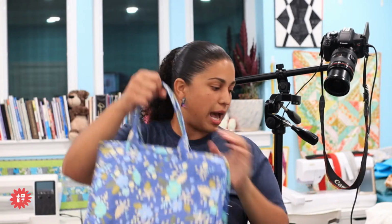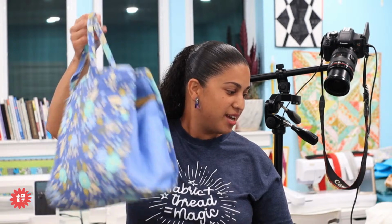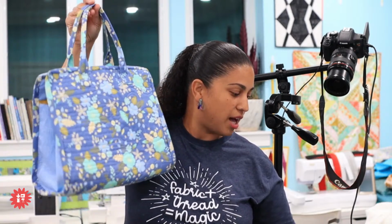And then you could just keep rolling your yarn out of there. So, so cute. Oh, Emmy says, "I loved making this bag. It's so handy and easy to sew." I am so glad to hear that. And Mary Grace says the same. She says, "I love my Vega bag. Holds a ton." I'm so glad that y'all have made the bag.